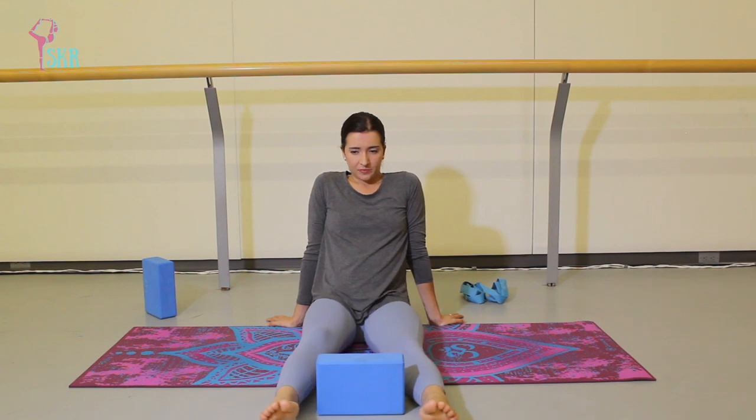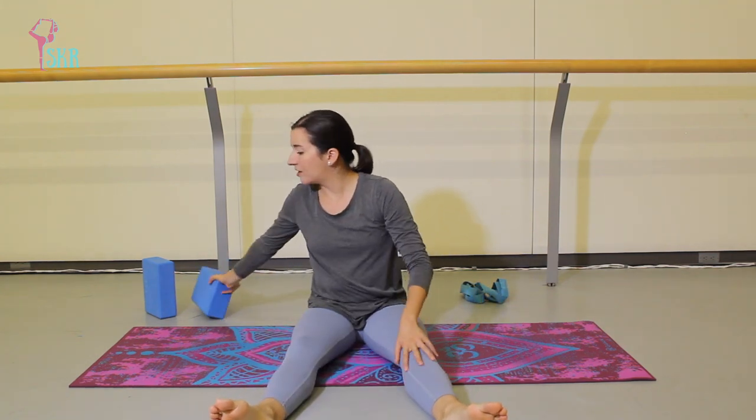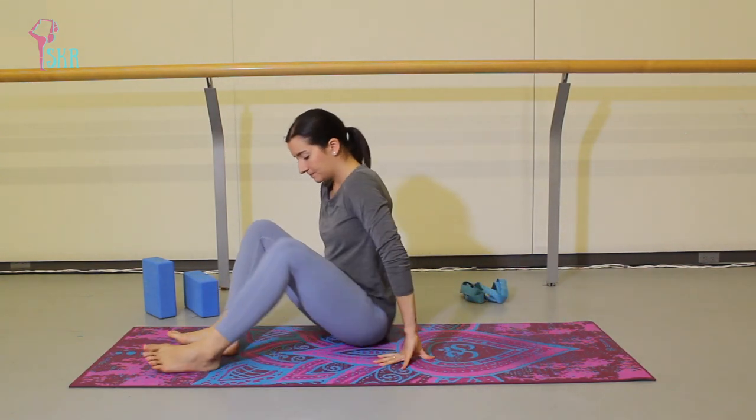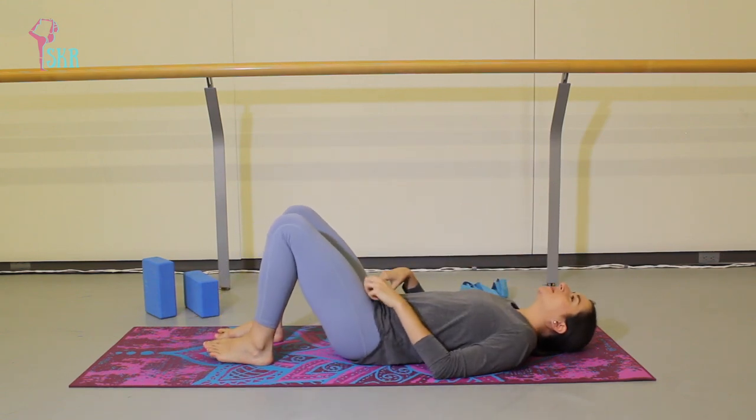After that very deep and intense stretch, we're gonna make our way all the way down onto our backs now, starting to wind down the class.